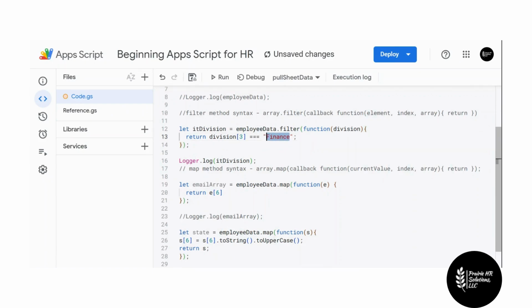Now, we could be a little loose and say, well, we just want to filter something that even remotely resembles finance. Like we could do this with an employee name. And in the instance of employee names, sometimes we are not used to the spelling of a specific last name, but we know the first three letters.